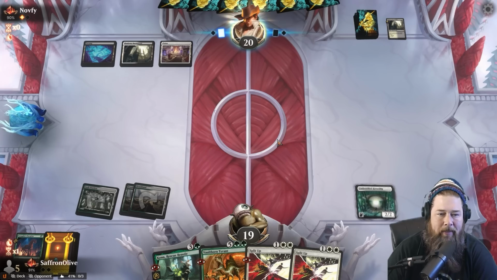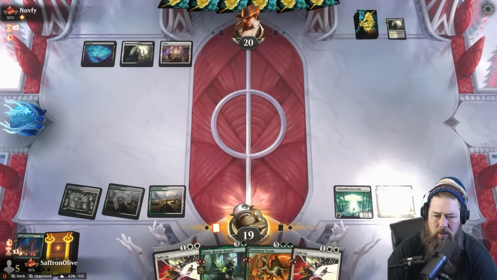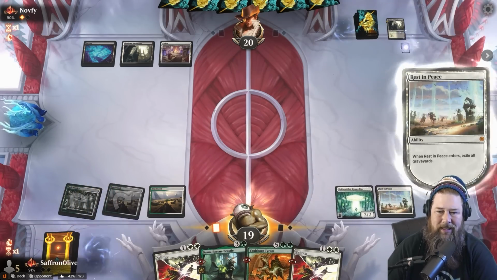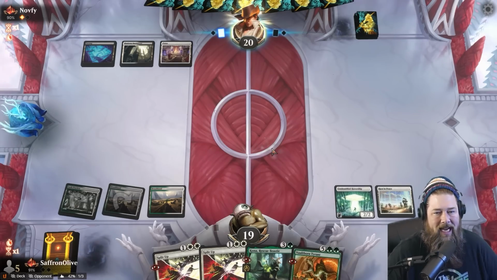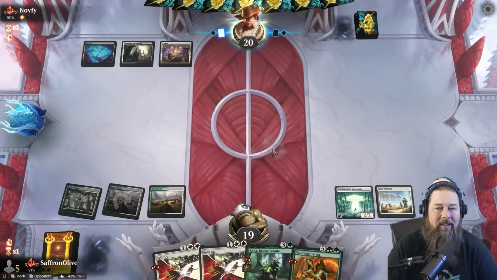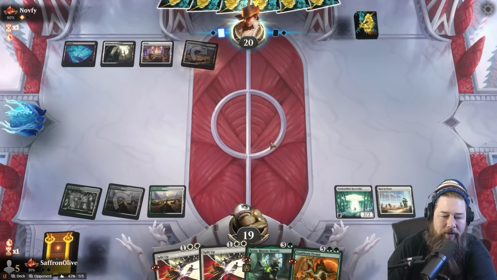I think this is my least favorite battlefield on Arena. I don't know why. This Elish Norn battlefield, I just don't like it. Oh, rest in peace. Well, that's not awkward. That is pretty good. So our graveyard is locked down. That's fine, though, because our opponent's graveyard is locked down too, and their graveyard is way more meaningful in this matchup.